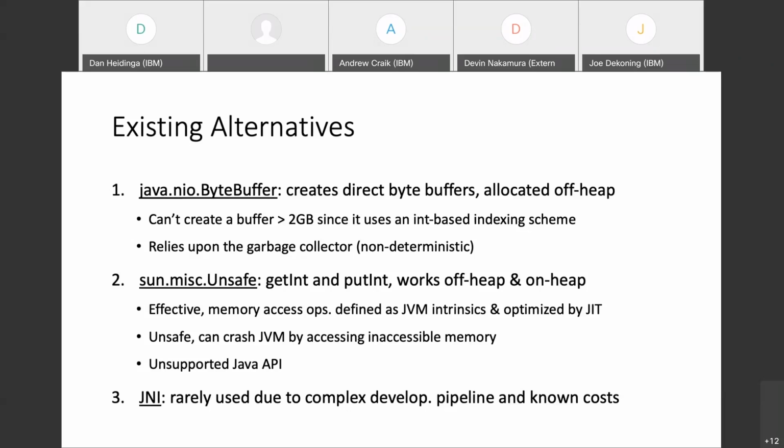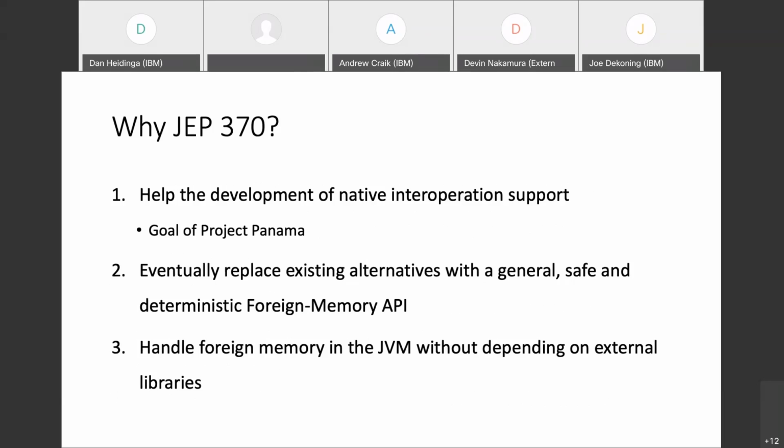Lastly, you can also use JNI to access foreign memory, but I don't think anyone uses it or should use it because of the complicated development lifecycle and the known costs associated with transitioning from VM to JNI space and vice versa. So this summarizes existing alternatives.